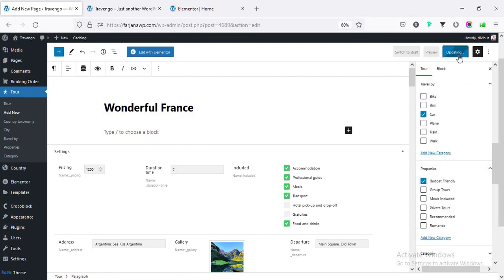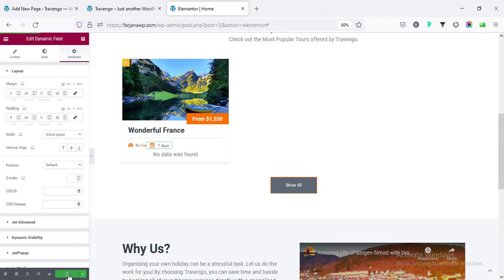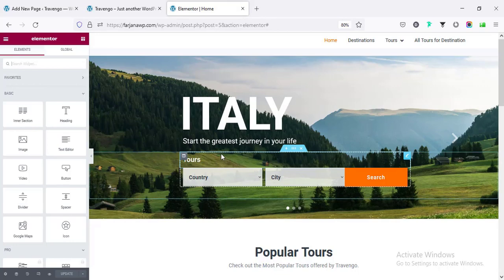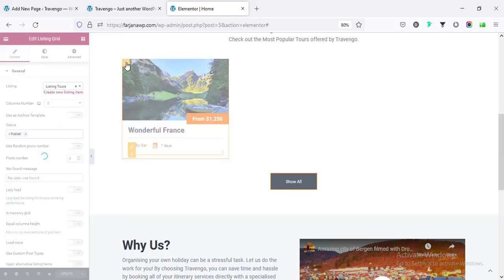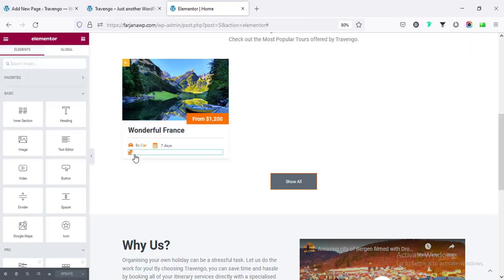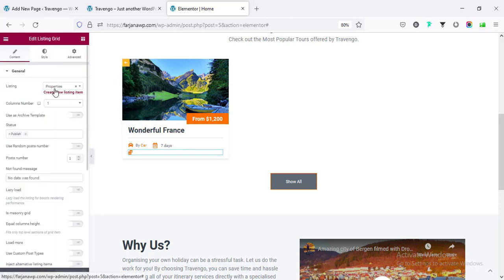And now if I save it, going here, save it first, and now refresh. And now if I scroll down, you can see it's already showing a property. So if I click, going to edit, and now if I go here, here it is showing the properties. So by default it will show the property which is linked with this tour.